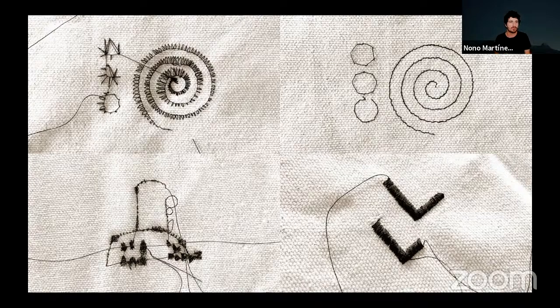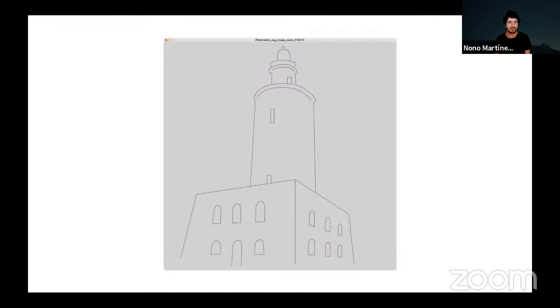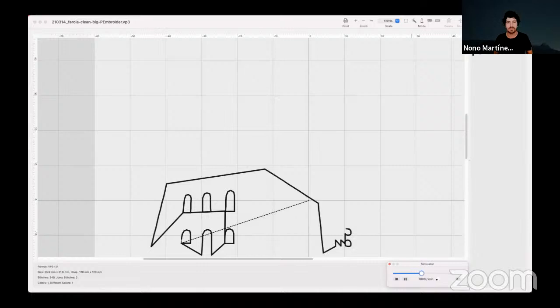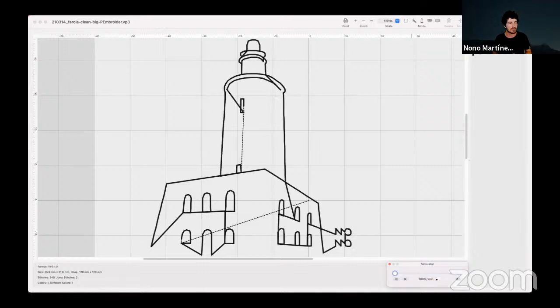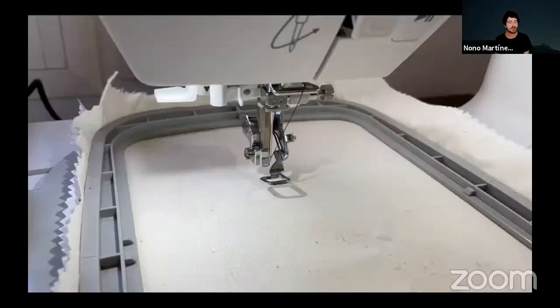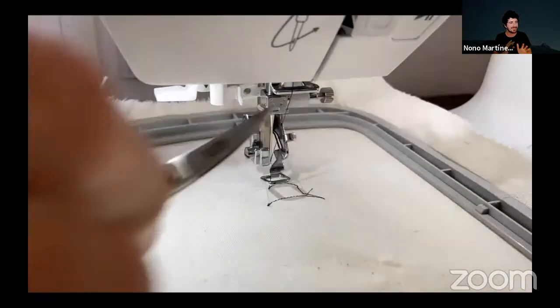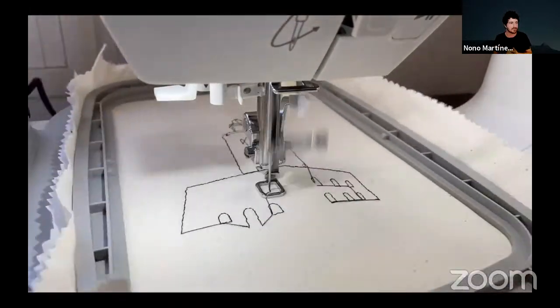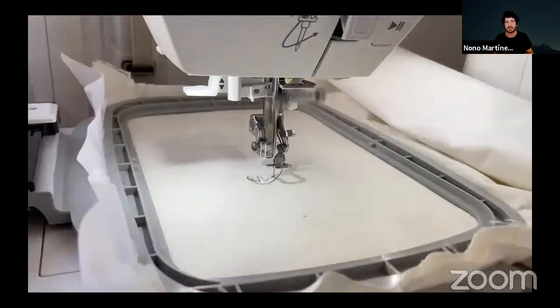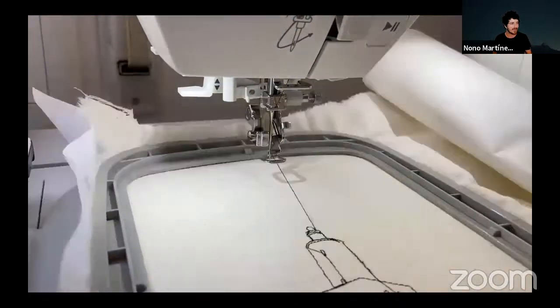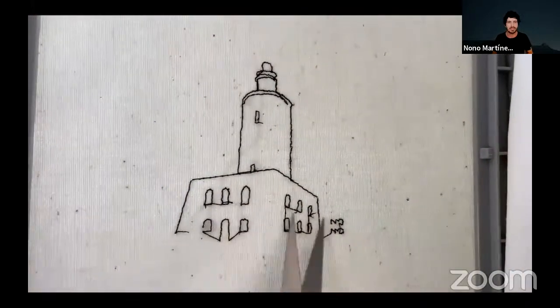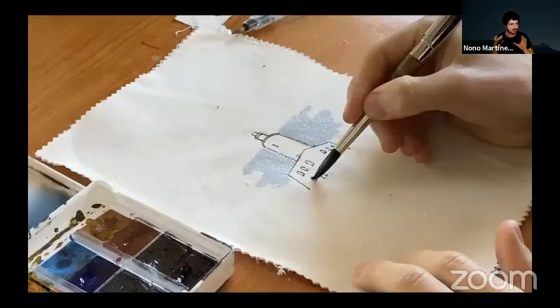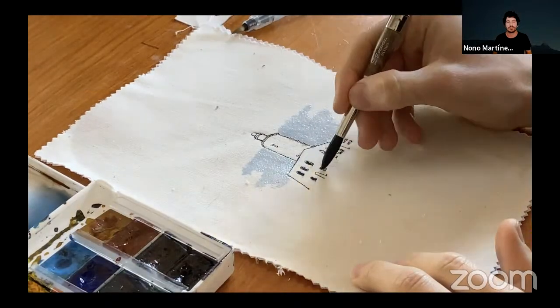And this is a preview of the thread path in Processing, right? There are multiple software packages for these sorts of file types, and this one just previews how the path will print. And this is a short video of the actual embroidering process, right? It's not easy, I would say, to make it work properly. The thread or the needle breaks many times and there are many failures. So I'm just showing here one of the ones that works the best. And then you have to cut the thread, and then at the end you cut the fabric, and you can even watercolor on top of it.